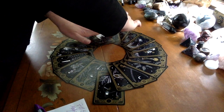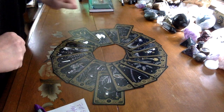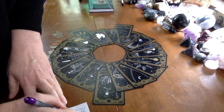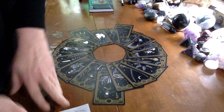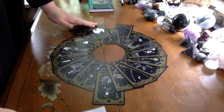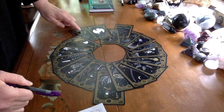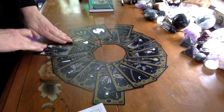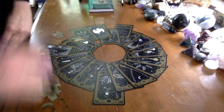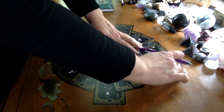We get a Wands. It looks like the 2 of Wands, the dill from the 2 of Wands. Or maybe that's not it. I can't remember what that is. It's a plant. 2 of Wands. Okay, so 1, 2. We have the 4 of Rings. Okay, 1, 2, 3, 4. We get the 8 of Rings. Okay, 8: 1, 2, 3, 4, 5, 6, 7, 8 gives us the Queen of, oh no, the Empress.